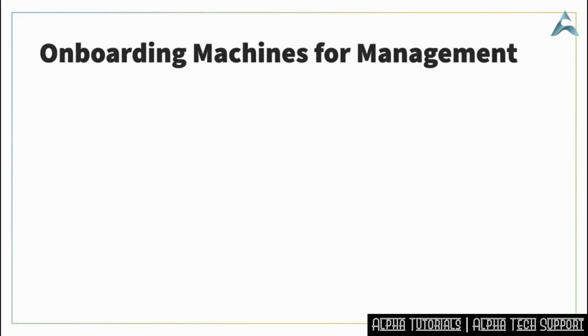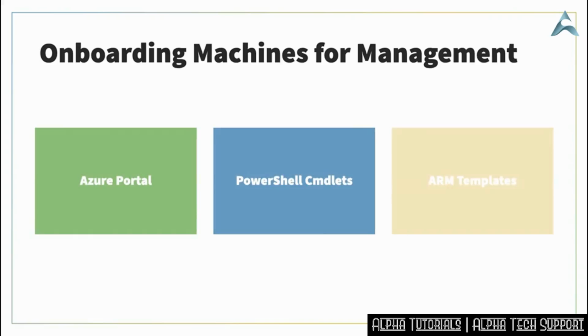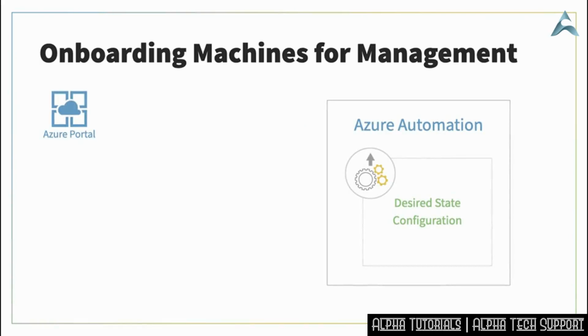Time to know how you can onboard workloads for management by the Azure Automation State Configuration service. Best part is that with Azure Automation DSC, you can easily enable VMs for management using the Azure Portal, PowerShell, and even with Azure Resource Manager templates. What we are going to be focusing on will be onboarding using the Azure Portal. So what happens under the hood? We have the Azure Automation account and have the state configuration service.